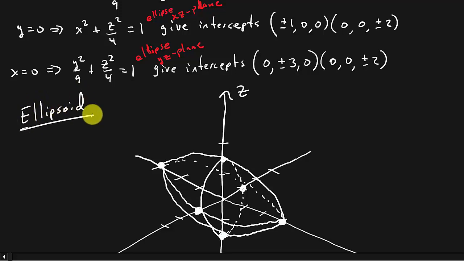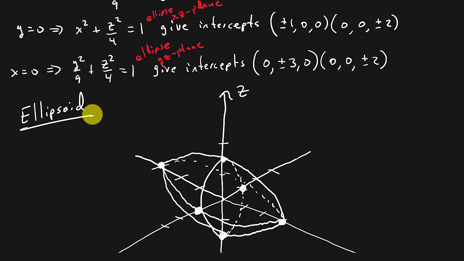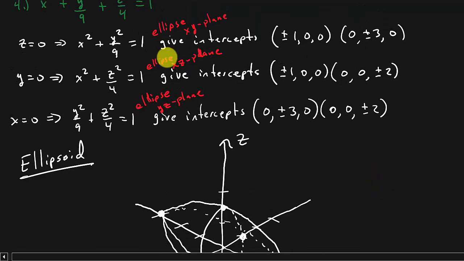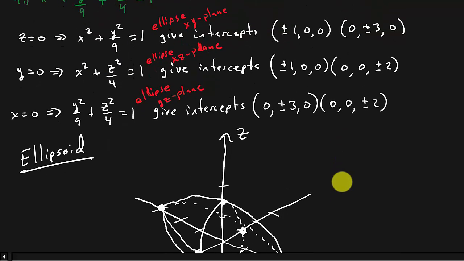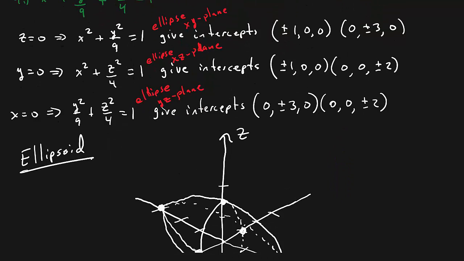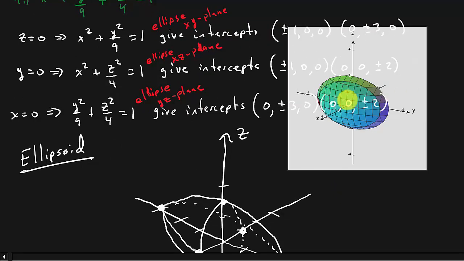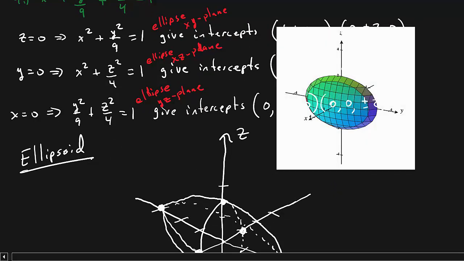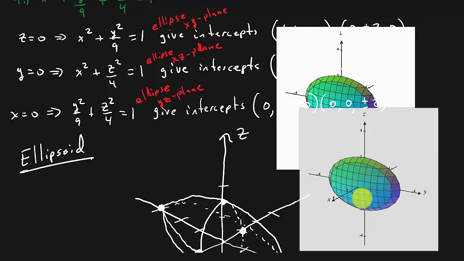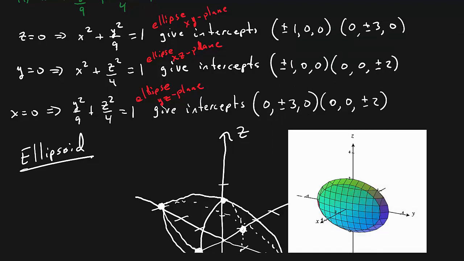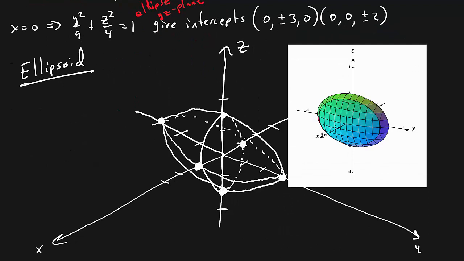And this is called an ellipsoid. Okay, it's called an ellipsoid. And the traces are ellipses. Okay, and like I said, make sure you can tell what the traces are and what plane they're in. Okay, and so once again I've got a graph, and that's what the graph looks like. Move it down there, and so there's your graph right there. You see it? Doesn't look too bad, does it?